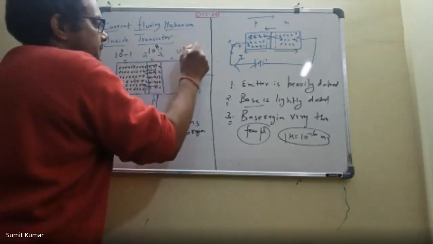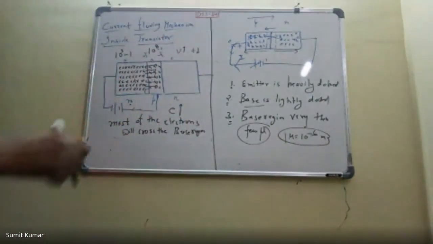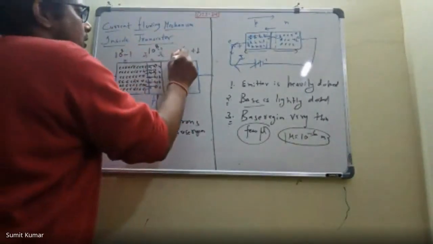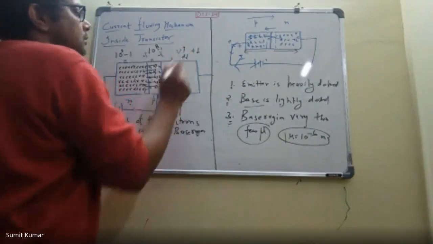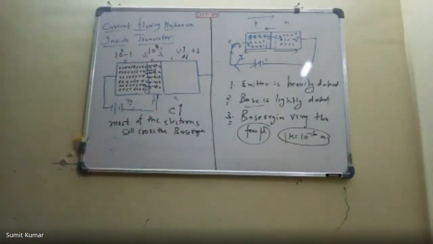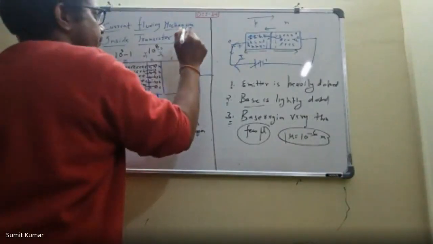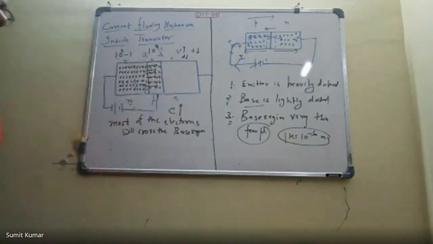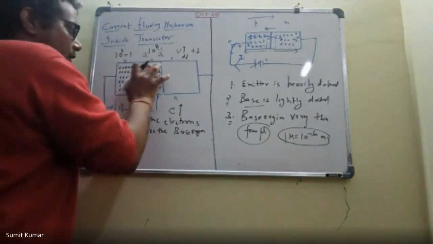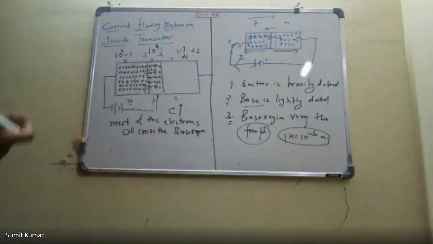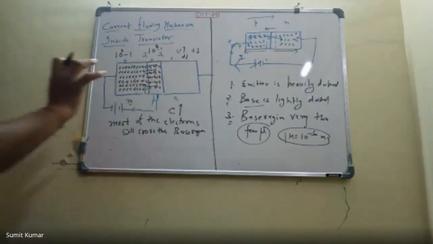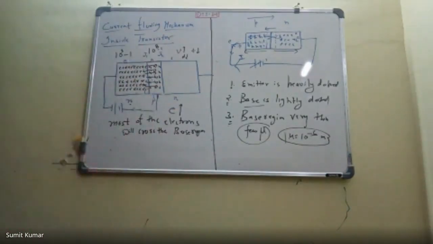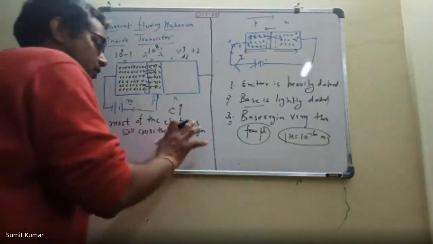then the time taken to move through this region will be less, because this distance is small. This distance is very, very small. We know that if this distance is very small, then definitely the time taken to cross this distance will be small, because the velocity has not changed, the velocity is already high, and we have made the base region very thin. So what we need to understand here is that most of the electrons will cross the base region.